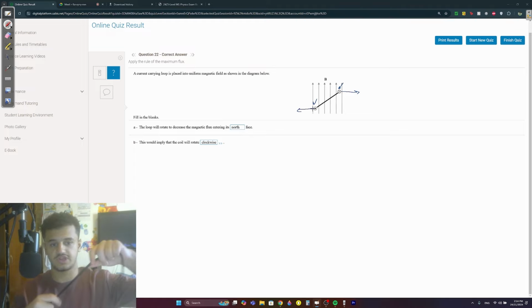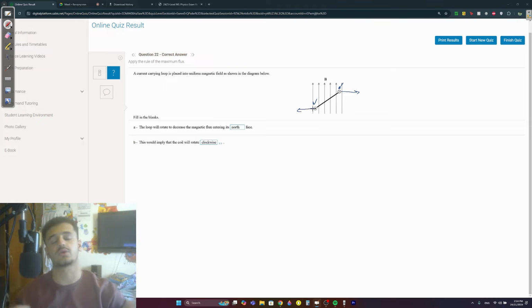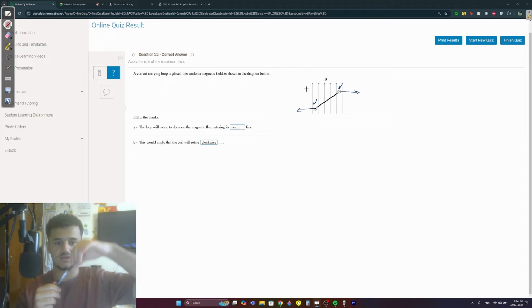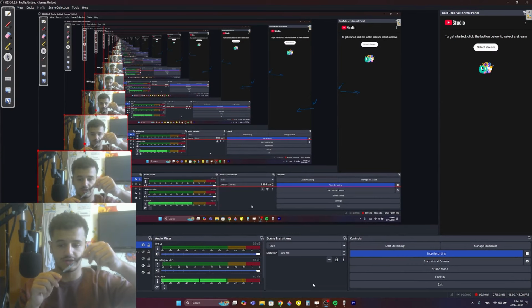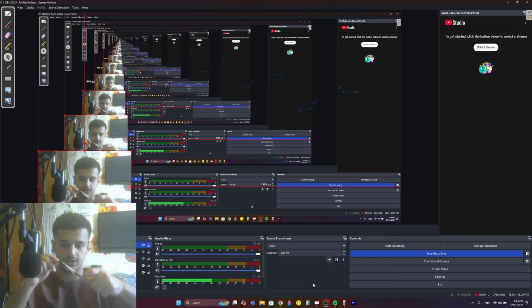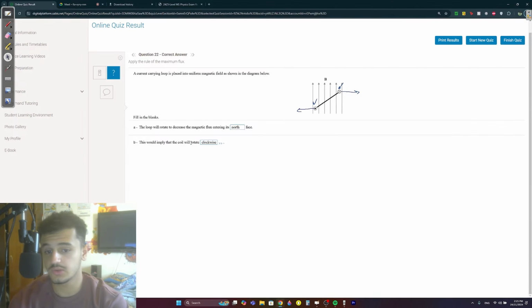So if you take your string, by the way, and put a force to the right and a force to the left, you're going to look at what happens. It's going to turn, right? And in what direction is it going to turn? Clockwise. Come on, you can see it on the diagram. If you have a force going to the right and a force going to the left, imagine it. If you take your pen in the exam hall, with any pen, you pull to the right here and pull to the left here. What direction is it going to go? Clockwise. So the coil will rotate clockwise, and then they're going to ask, how do you know what phase?